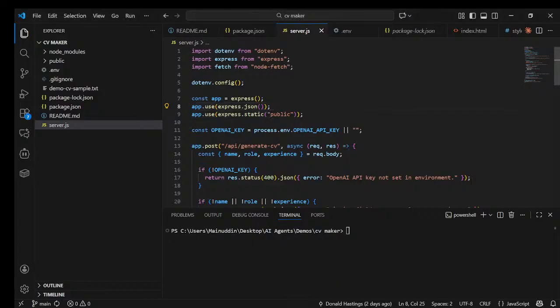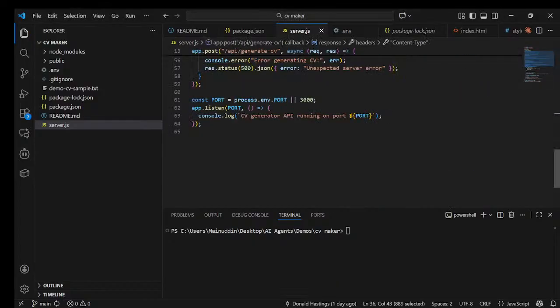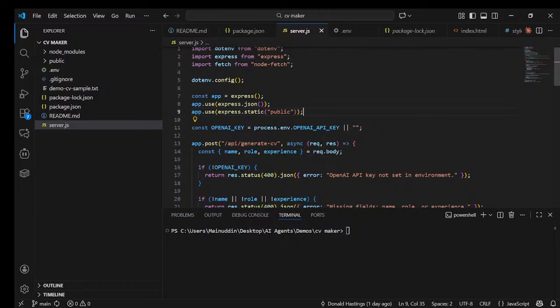So line 8 allows the server to read the JSON sent from the browser, and then line 9 serves the index, the HTML file, which is a simple static HTML file or front end where we collect the user inputs from.